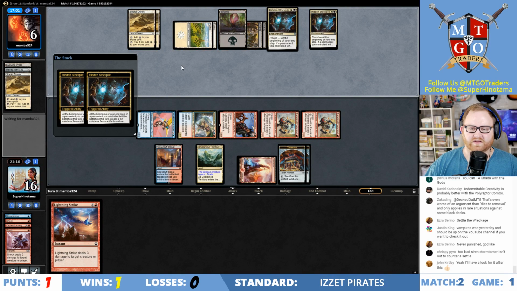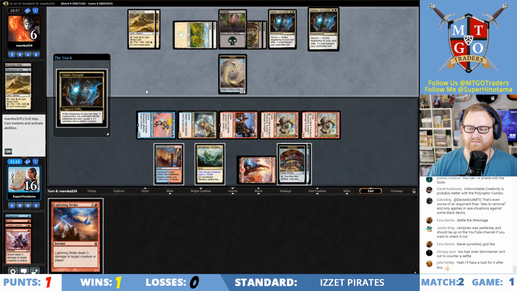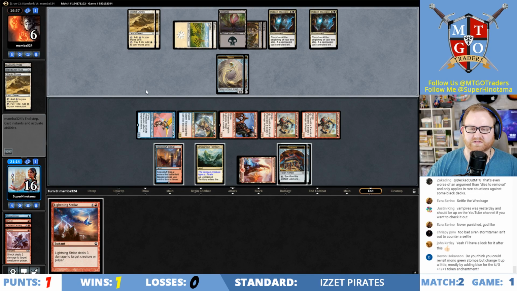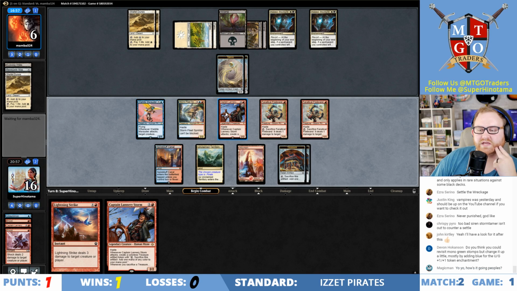3 mana up, though. That does mean that they don't have Settle the Wreckage or Fumigate. They may have a impeccable timing. One, two, three, four, 5. We're just going to attack out with the 3 here.